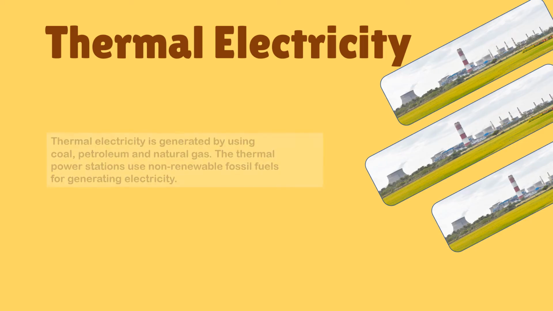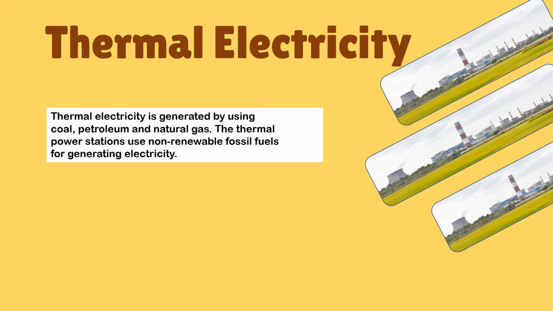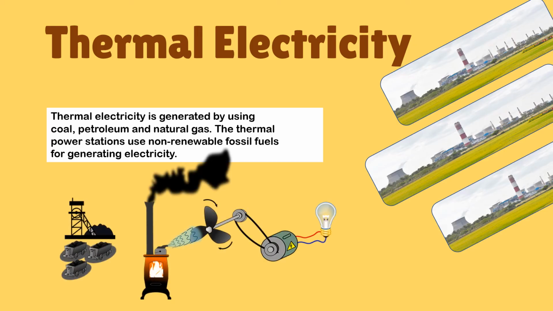Thermal electricity. Thermal electricity is generated by using coal, petroleum, and natural gas. That we know. Thermal power stations use non-renewable fossil fuels for generating electricity. Once these coal, petroleum, natural gas get used, it will take millions of years to form again. They are not renewable. They are non-renewable sources. I've just shown a thermal power plant, children.